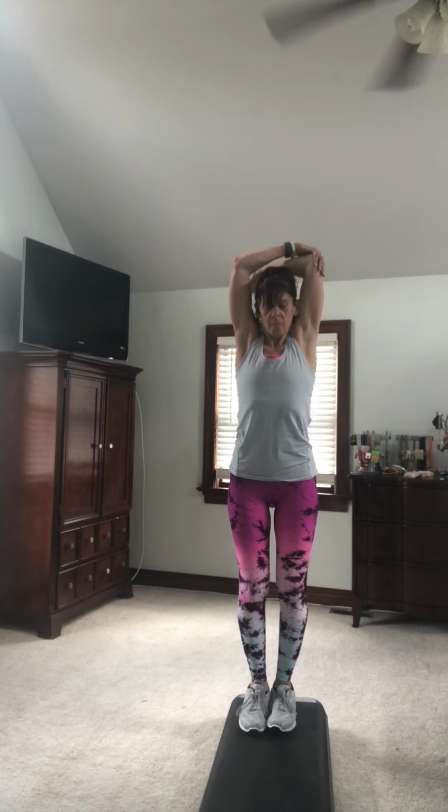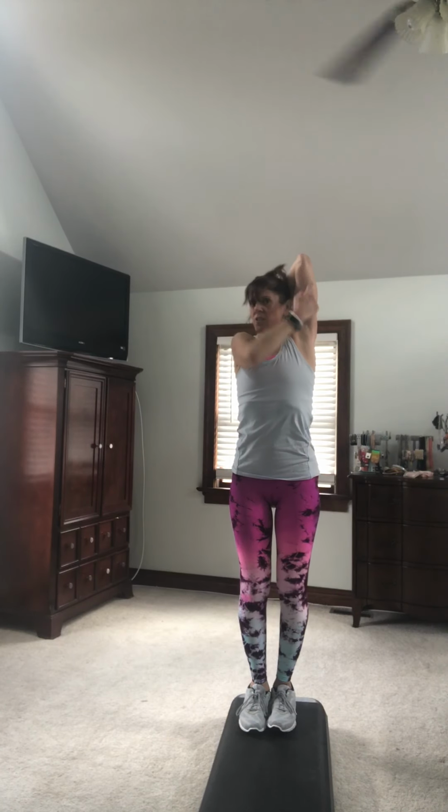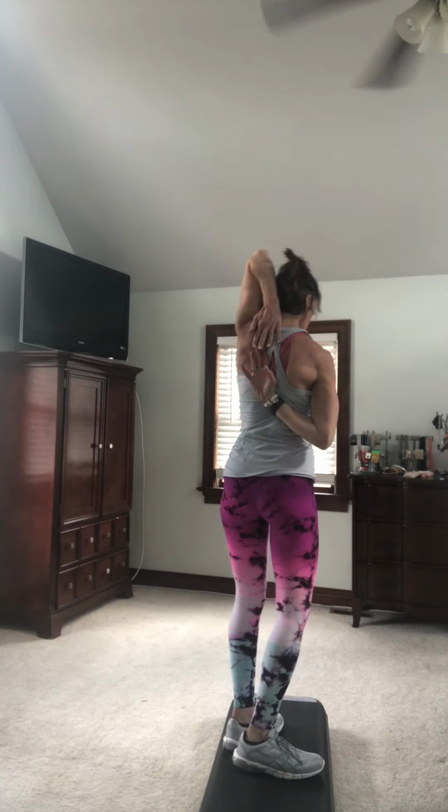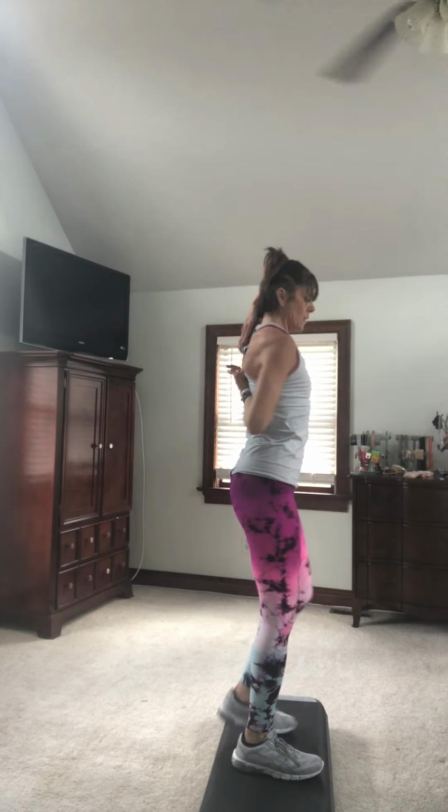And then bring both feet onto the step. Take this arm in and down. So you're trying to stretch this tricep. Remember all those dips we did? That's what you're stretching here. If you want, take the stretch behind. And you're getting also a nice stretch in this shoulder.